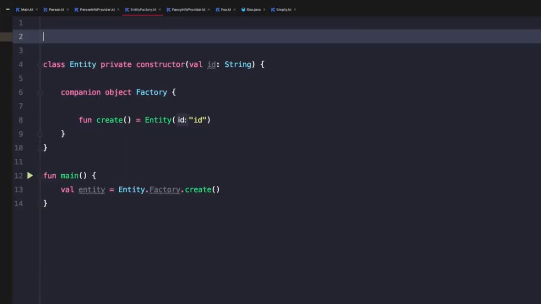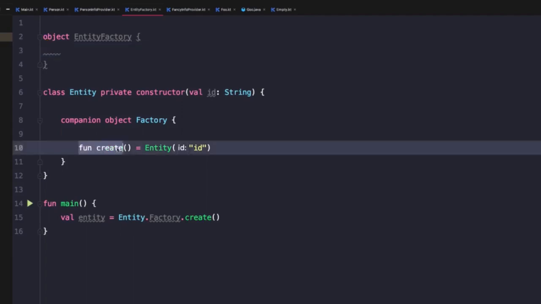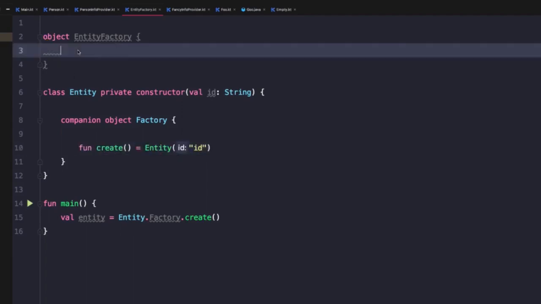We can do this by using the object keyword and then a class name, in this case, EntityFactory. Now within this, you can add any types of properties or methods that you would like. So let's start by migrating our create method from our companion object into our EntityFactory.